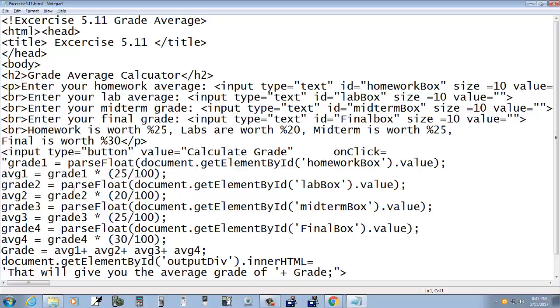Okay. Grade 2, parse float, document.getElementById, lab box, midterm box, final box, getElementById, grade equals plus grade here. Well, that will give you the average of plus grade semicolon.